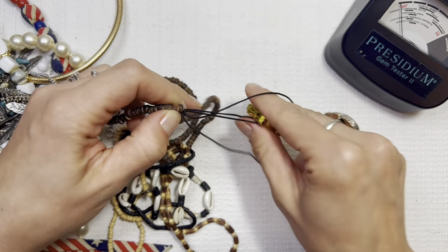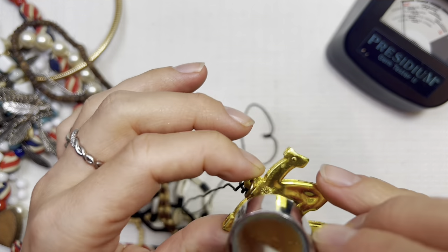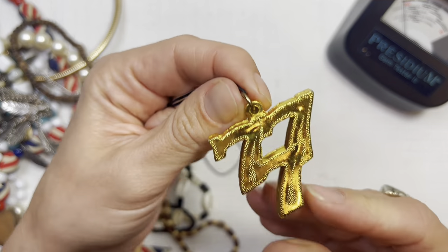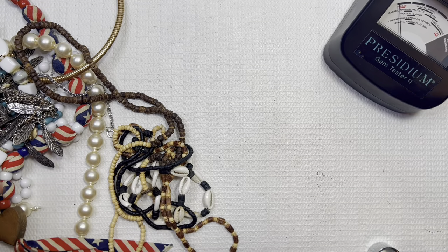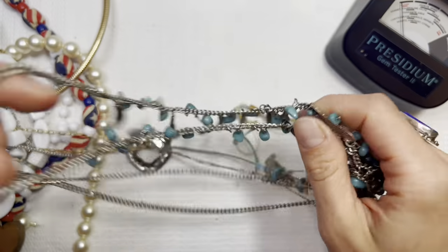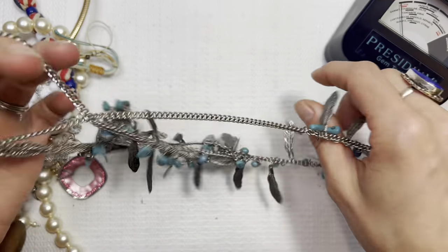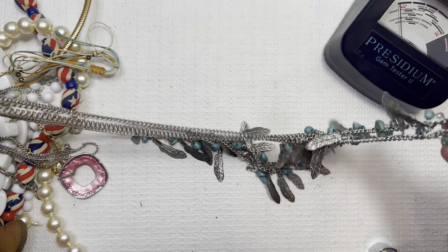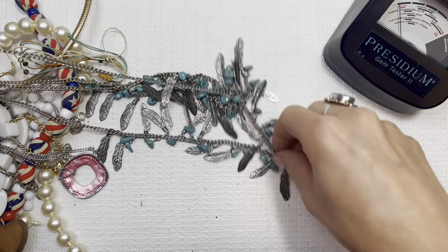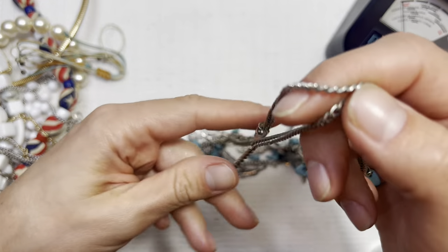It looks like we got a little knot in here. Lucky number seven in China — looks like maybe some kind of patent number. That's 777 — bring us some luck, Mr. 777. I'm gonna put that in a lot. I'm pretty particular about what I keep these days — I do have quite a large inventory. I'm hoping some of these live sales can move some of the older inventory. I think it'll be a lot of fun to do live shows, maybe one or two times a week, and then of course have my videos here with you guys on Saturdays.